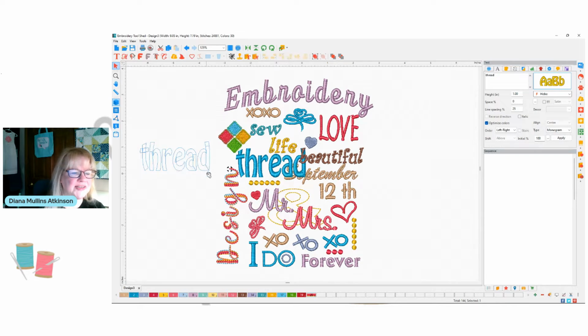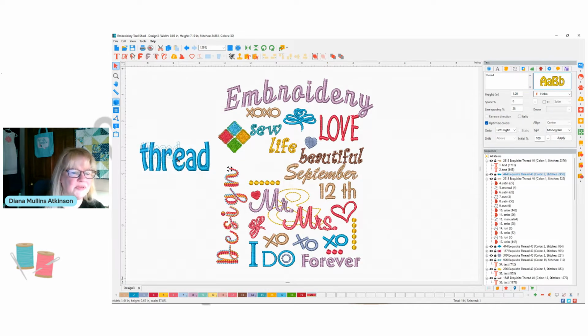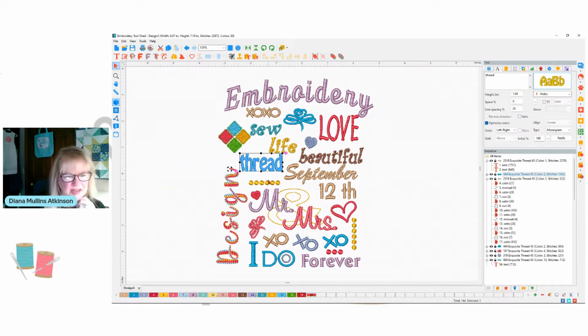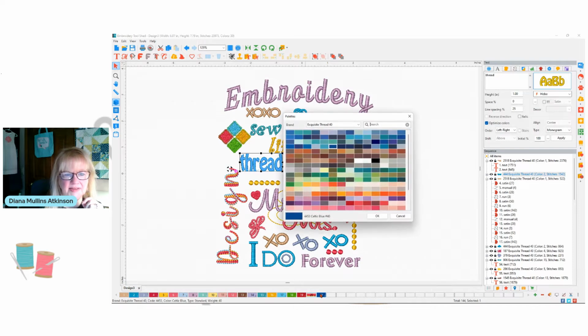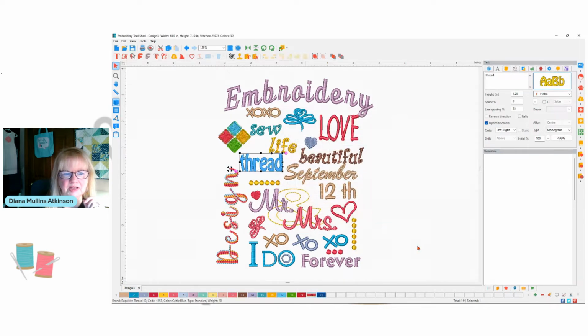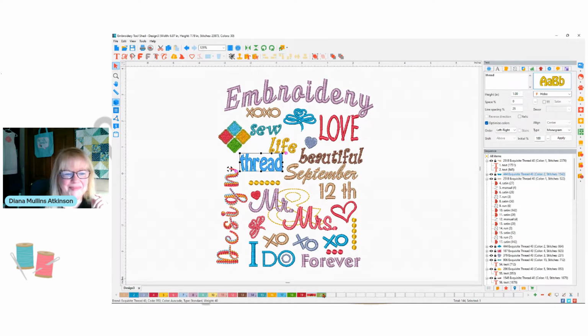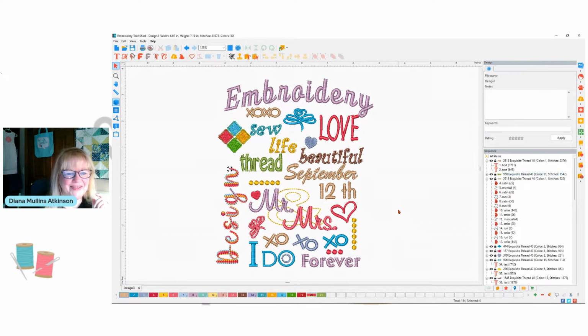So I'm just going to slide it over to the side, kind of resize it. That's a pretty good size. And I know I did that kind of in a green color, a lime green color. I'm kind of crazy about lime green. I love that color. So I'm going to bring in a different one, and let's choose a lime green. That's kind of pretty. It's avocado green instead of lime. That's okay. There we go.